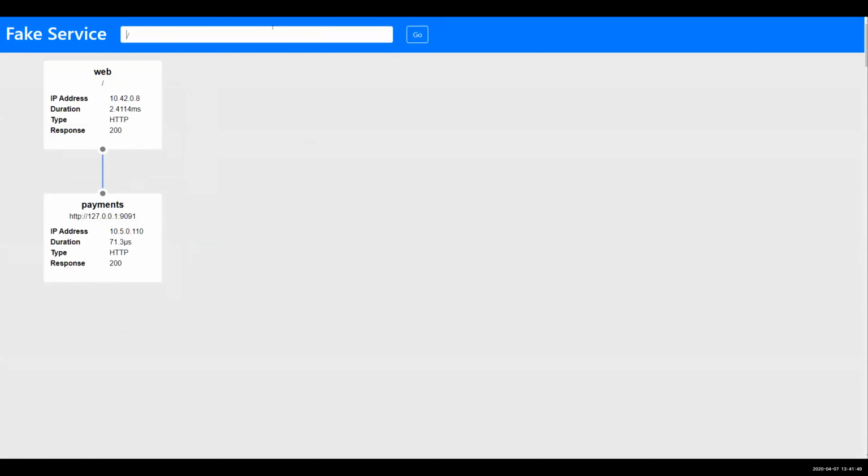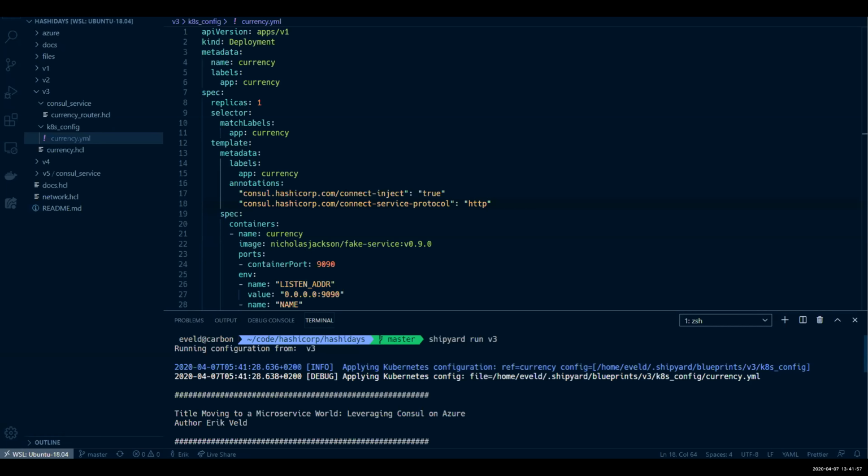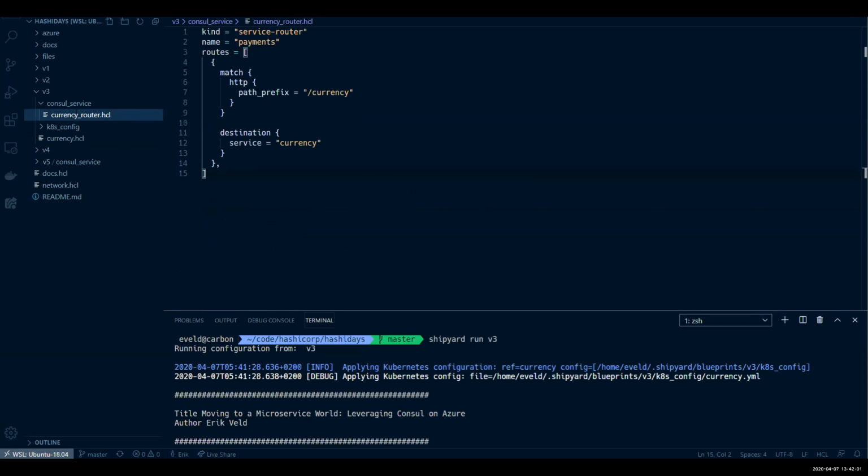If we call /currency, we still end up at the payment service. So we want to expose the currency service, but we don't want to interrupt any of the traffic for our normal users. So what we need to do is apply a service router. I'm going to apply a service router for the payment service so that when we call /currency, which normally gets routed to the payment service, we redirect to the currency service instead.